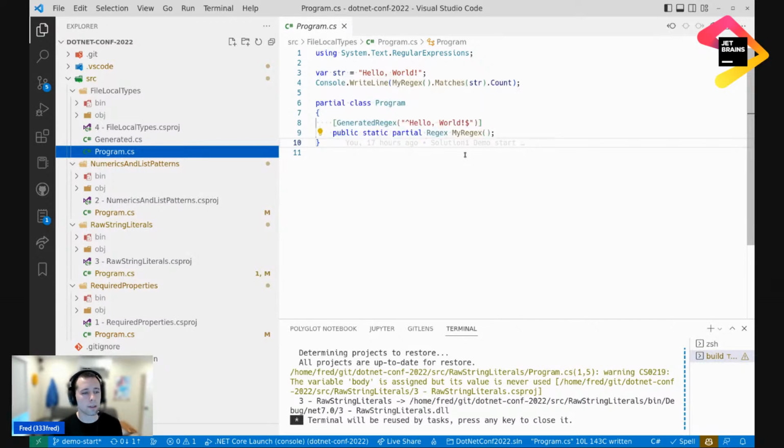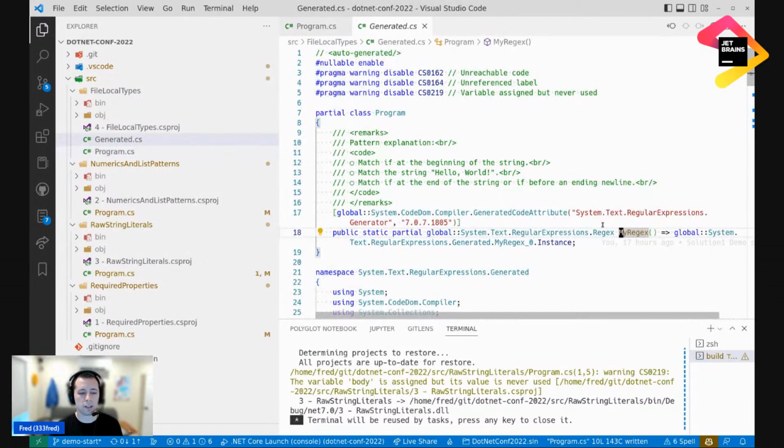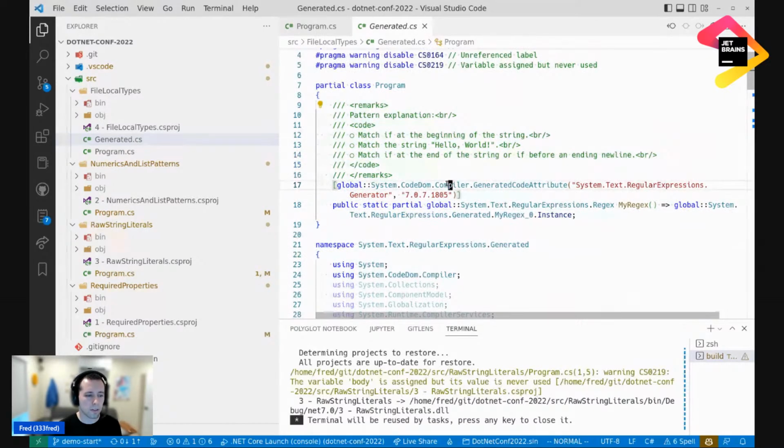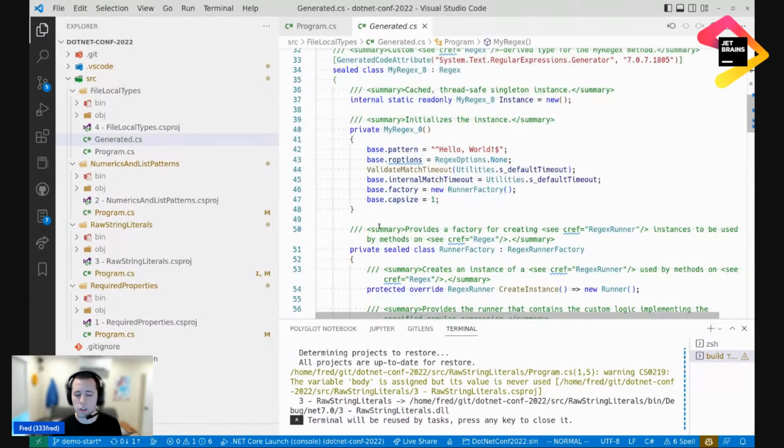One of the things that happens with this, for example, shipping as part of .NET 7, is the regex generator. I can have a partial method and put a GeneratedRegex attribute on it that says, hey, I would like to match this regex string. And then I go to that regex and it will generate all of this stuff for me. They put a ton of effort into generating this code very nicely. It's well commented, idiomatic code that you would write.